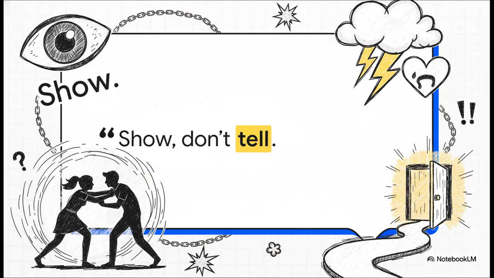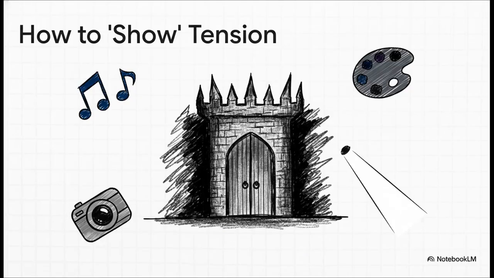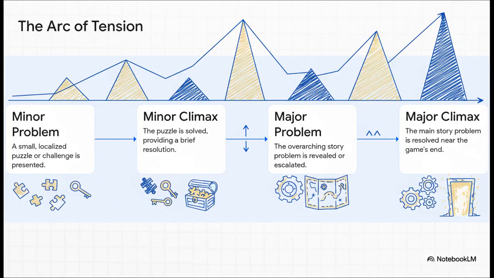They follow one of the oldest rules in all of creative writing. Show, don't tell. It's one thing to say a situation is tense. It's another thing entirely to make the player actually feel it in their gut. So instead of a character just saying, "Wow, this place is scary," the game will use unsettling music, maybe a really dark and constrained color palette, some ominous architecture. These are the tools that build that mood and crank up the tension organically, without needing a single line of dialogue.